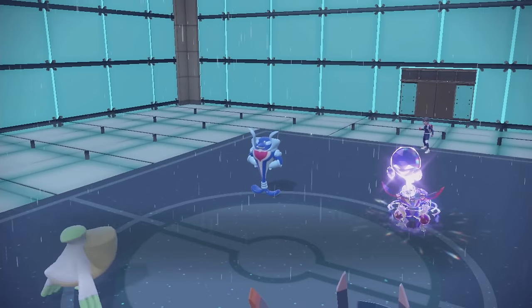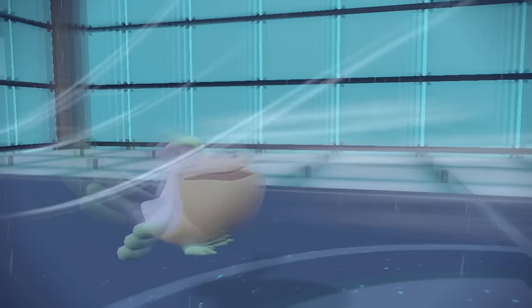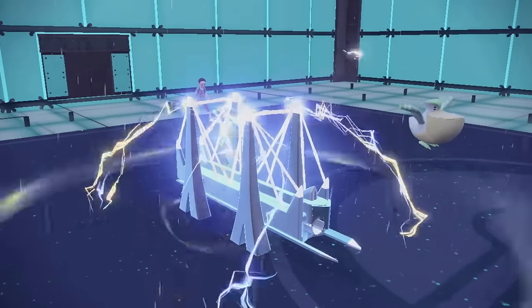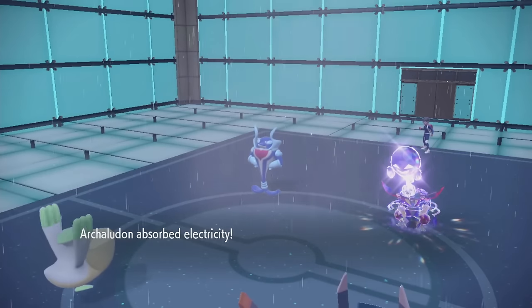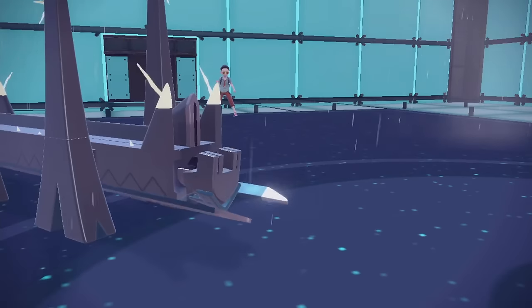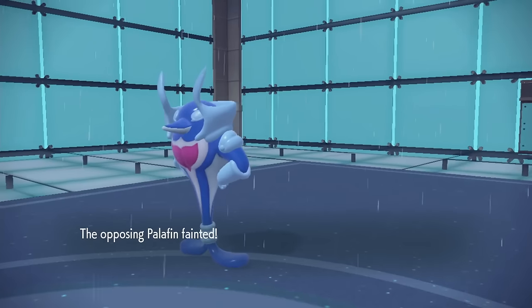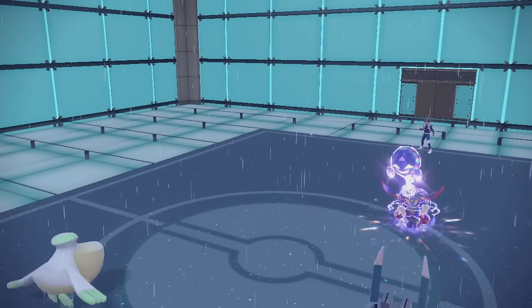There's a Sucker Punch, but nope, we're going for Tailwind. And we get the Tailwind, we are faster. Let's go. Let's go, Timid Pelipper. Yes. That's awesome, because Modest Pelipper, I think, hits like 117, which Palafin is just naturally faster than. So you don't need to invest at all. So it must be a very bulky Palafin. But it goes down because we're now at plus 3 or whatever. Oh yeah. That feels good.